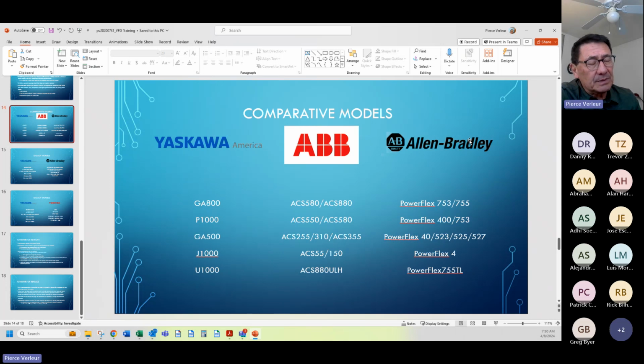So some of the other players, you may see them more frequently than others, but Mitsubishi, Fuji, big names in Japan. Yaskawa is not the number one drive in Japan on any given day. It could be Fuji. They're all kind of neck and neck, but those guys don't even exist in the United States to any great extent. I think their market shares are single digits. Why? We can talk about that over a beer. Toshiba, big name in the industry.